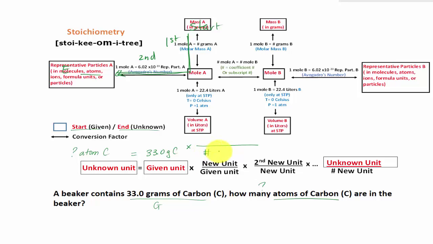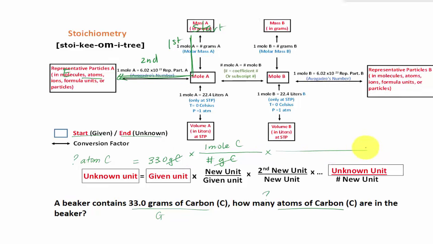We have number of grams of carbon. Remember, A is a variable that represents a specific chemical, and we know the chemical identity is carbon. If gram is on the bottom, the mole has to be on top. So we have 1 mole of carbon. There you go. We are done with that conversion factor because the gram cancels out, and now we have moles of carbon left. So we can move on to the second conversion factor. See how easy it is if we use the stoichiometry flowchart.